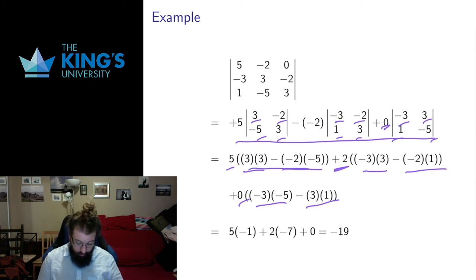This is going to give me a negative 1, so I'm going to get a negative 5 there. This is going to give me a negative 7. Negative 9 plus 2 is negative 7. So I get 2 times negative 7 there. And then 0 times whatever is 0. So add those together, I get negative 14 and negative 5 gives me a negative 19. So this 3 by 3 matrix multiplies volumes by a factor of 19 and flips orientation in R3.